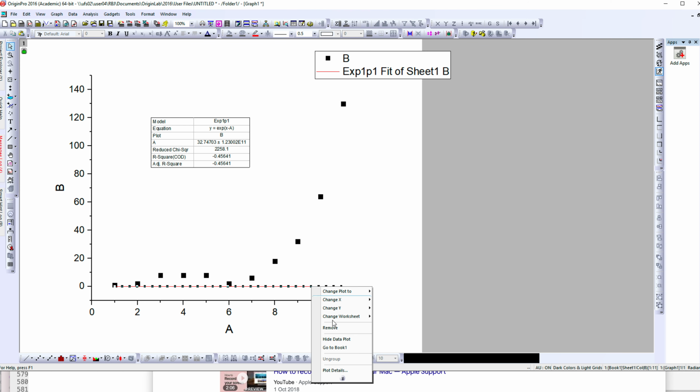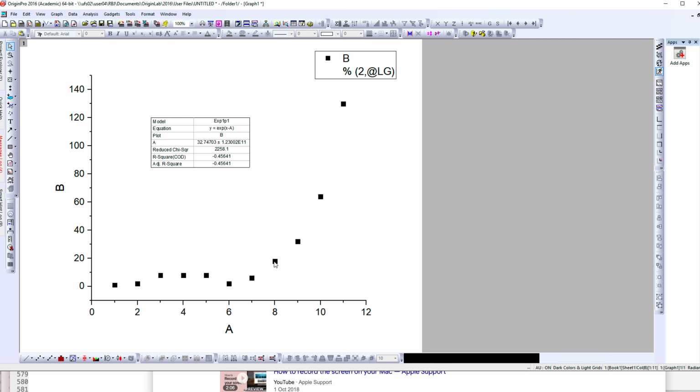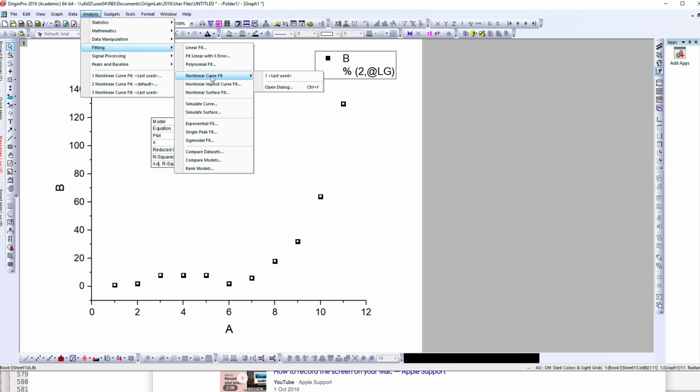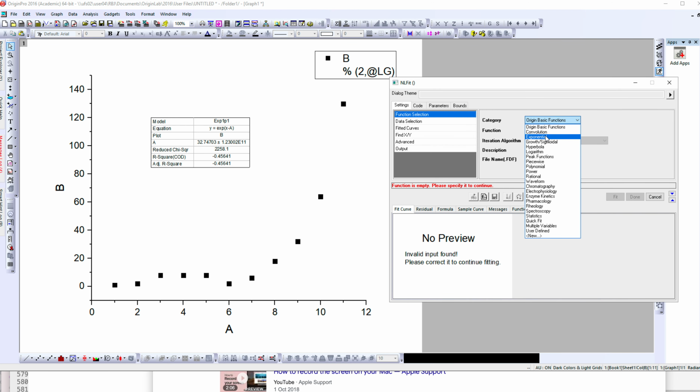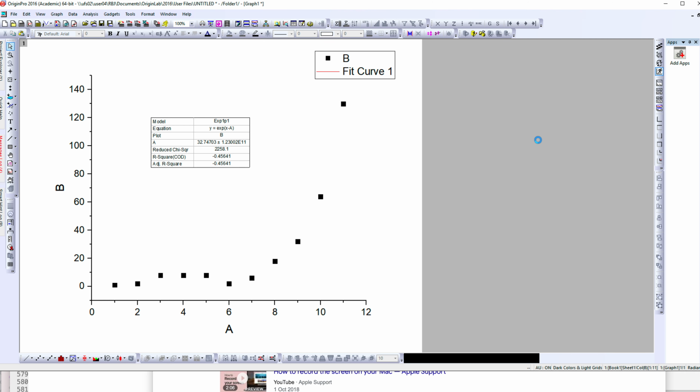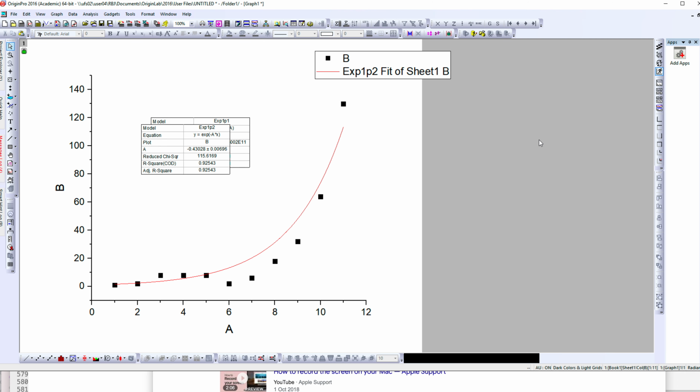Now this is my point about why it's so much easier to do this with Microcal Origin. Let's go back to Analysis, Fitting, Nonlinear Curve Fit, open dialogue. We're still obviously always fitting exponentials, really, aren't we? If you go down, we'll try two exponential fit. Now, there you go, it can do it. So it's telling you it's not one exponential fit, but two exponentials, and that's what it is. But I've deliberately put in crap data.